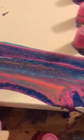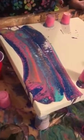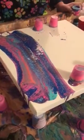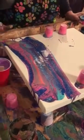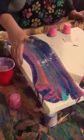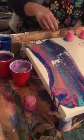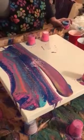Now, every once in a while, somebody busts me out and says, you're wasting a lot of paint. To each his own, right? But if you're somebody who is really concerned about how much paint you're using, fluid art's probably not for you, right? Because you do use a lot of paint. And part of it is because, and you'll see in a little bit, I'm gonna wanna come back and get the flow over the sides. So you can't help but to waste paint. So now, again, I'm gonna come back here, boom.